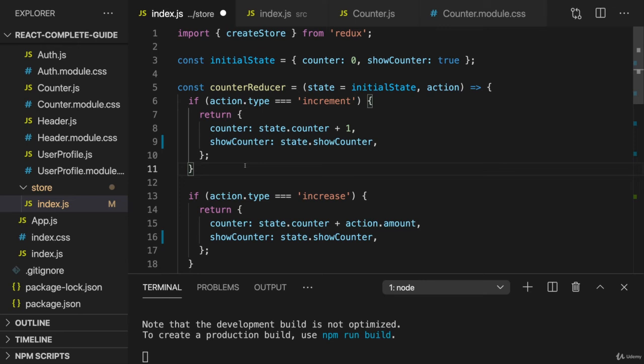And especially when you have a state with nested objects and arrays, it's easy to accidentally mutate your existing state, and therefore you should be super careful that you do this in an immutable way, that you never accidentally mutate your existing state, but you copy any objects which you added. So you always create a brand new object or array whenever you need to update data. You never just dive into an existing object and start manipulating its properties. Always copy and create new objects.